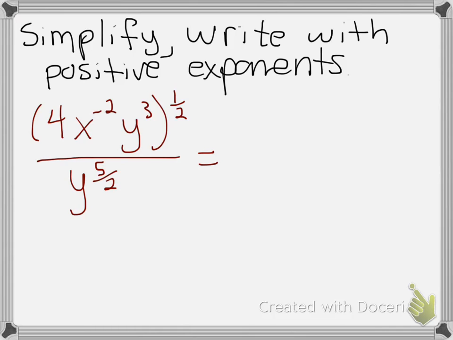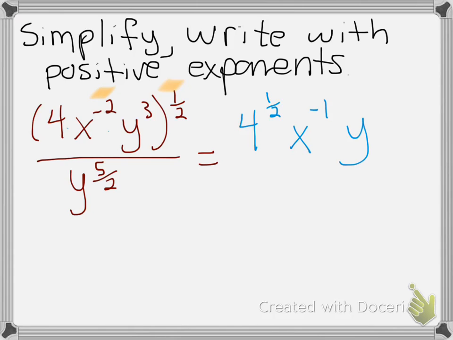So the way we're going to go about writing that is you're going to rewrite each thing inside that parenthesis, because these are all separated by multiplication. We'll now get that exponent of 1/2. One thing that we notice is this negative 2 and this 1/2, those exponents will multiply. A power to a power, you multiply. So you're going to multiply negative 2 times 1/2, and that will give you negative 1.